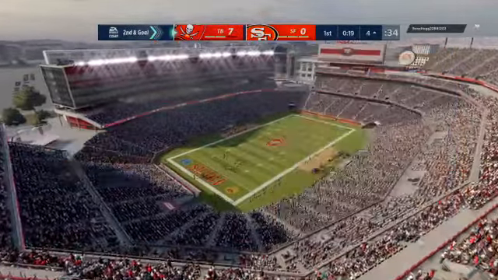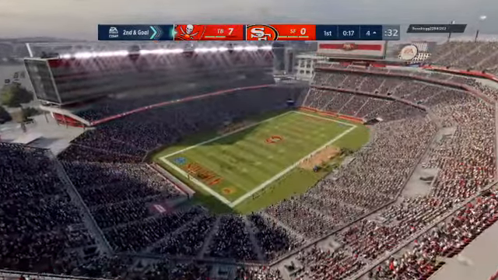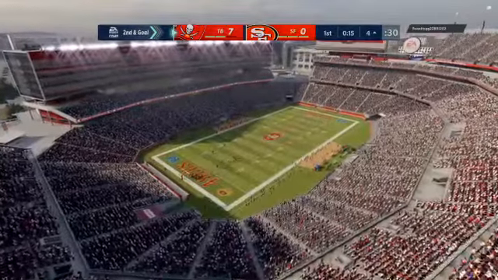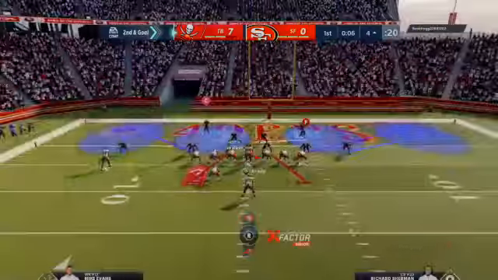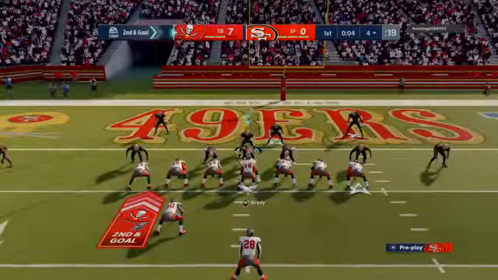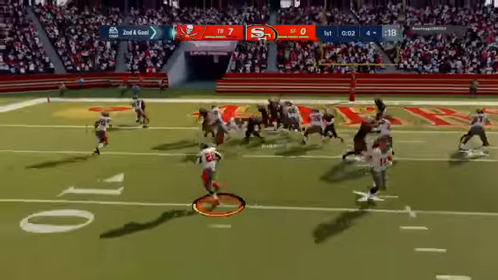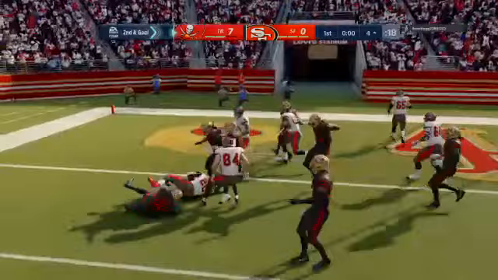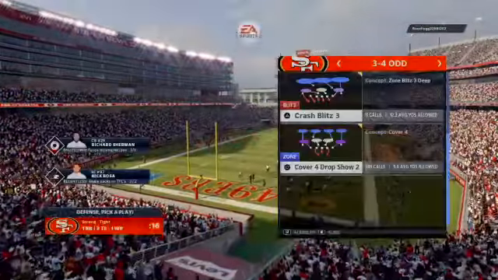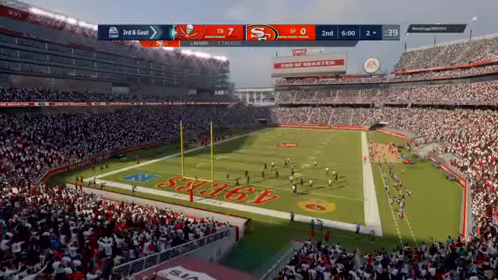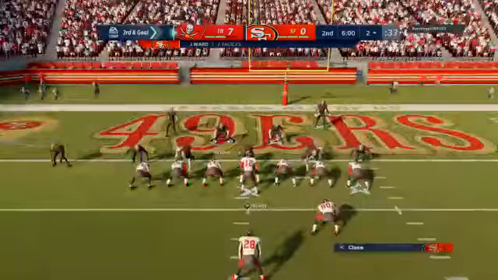2nd and goal. Be interesting to see now what they do offensively down near the goal line after not much there that time. As the offensive play caller, that may change your sequence now. Instead of coming right back with a running play, you may have to go to the air. And he'll be taken down as that will take us to the end of the 1st quarter of play. After 1, 7-0 on EA Sports.